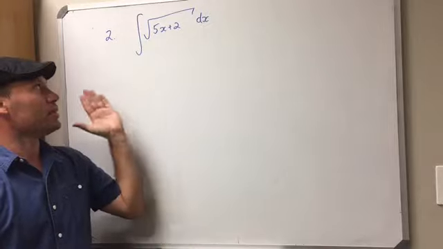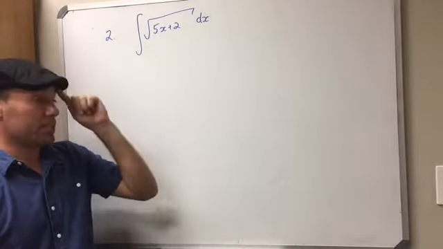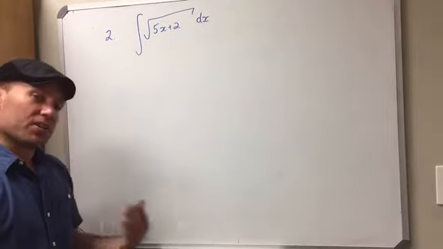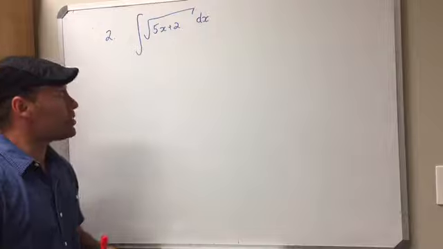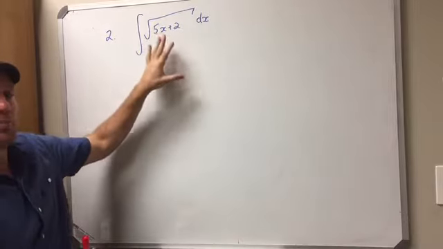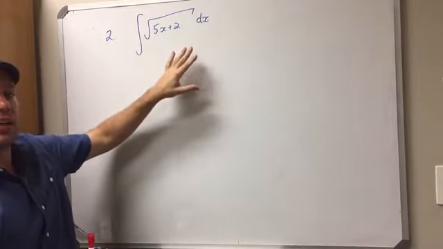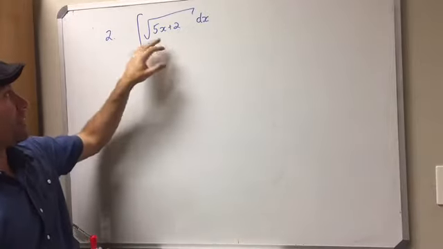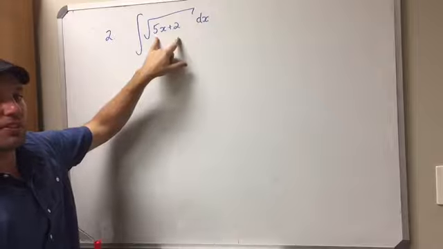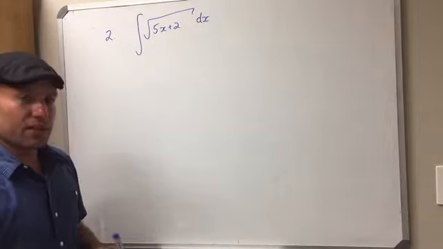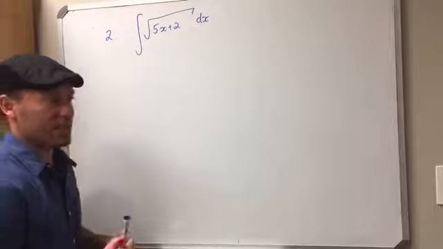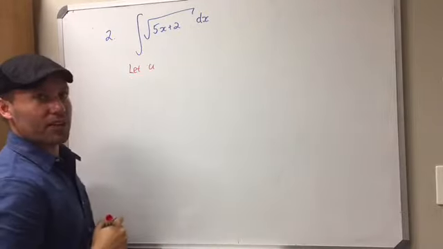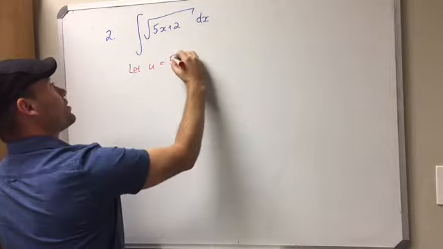Okay, our second example is the integral of the square root of 5x plus 2 dx. So if you're going to attempt the method of integration by substitution, you should recognize that some part of your formula that has to be integrated is a composite function, which is the case here, because first of all you calculate 5x plus 2, and then you take the square root of that. And usually what you can do 9 times out of 10 is you simply let u equal the inner function in that composite, which is 5x plus 2.